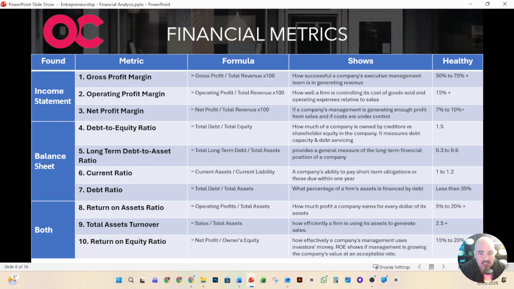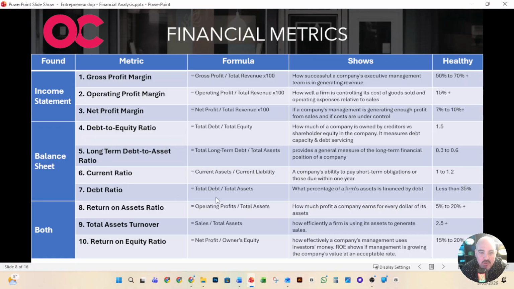Our next one, number 6, is our current ratio. That's going to show us, based on our current assets, things like cash in hand, versus our current liabilities, how well we're able to do within a year's time. If that's under 1, we're starting to get bills piling up. That tells us something's going wrong with our operations or our sales, that we're not actually able to pay these back. And that's going to create legal issues and create liability. So that's what we want to avoid.